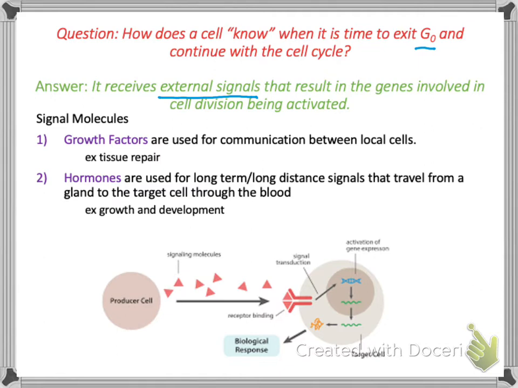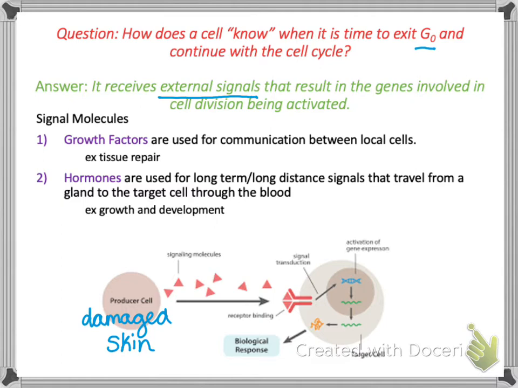So let's look at an example of this. Let's say you grabbed a piece of paper and you got a paper cut. Ouch. So your producer cell in this case is going to be a damaged skin cell. It may have gotten cut or damaged by the paper, and as a result, it's going to need to communicate with other cells within the skin to coordinate so that new cells can be made to fill in the gap from where the paper cut is, because it's an emergency. A paper cut may not seem like a big deal, but that is an open wound, and germs can get in and can cause serious infection. So your body needs to quickly close it up.